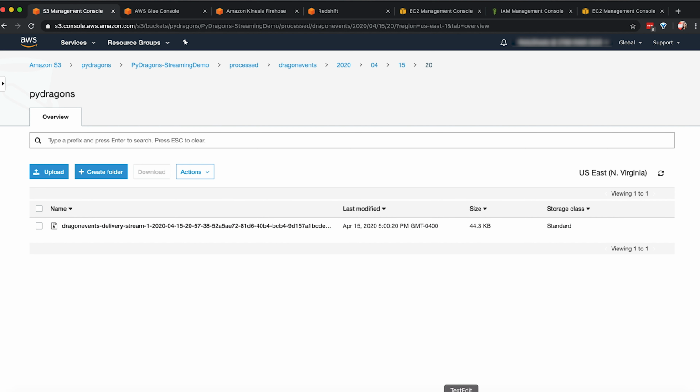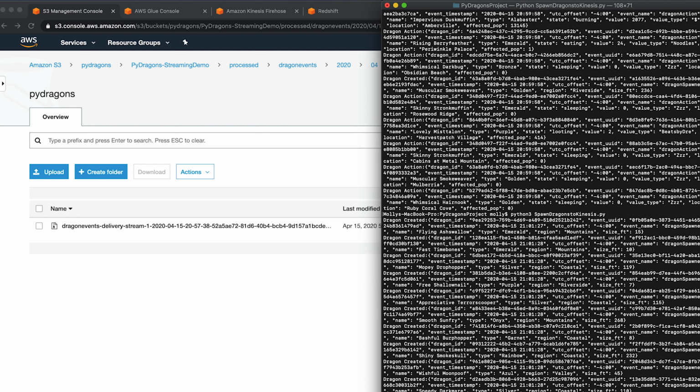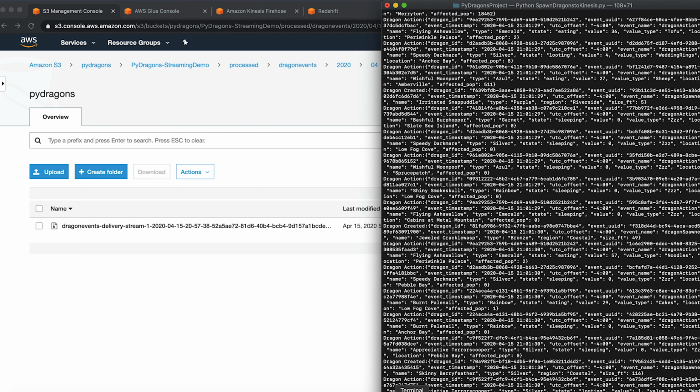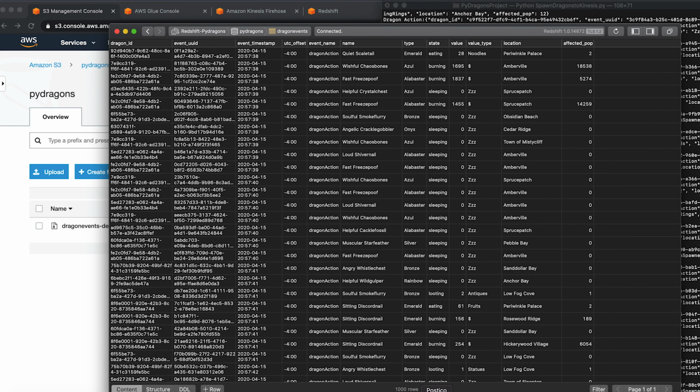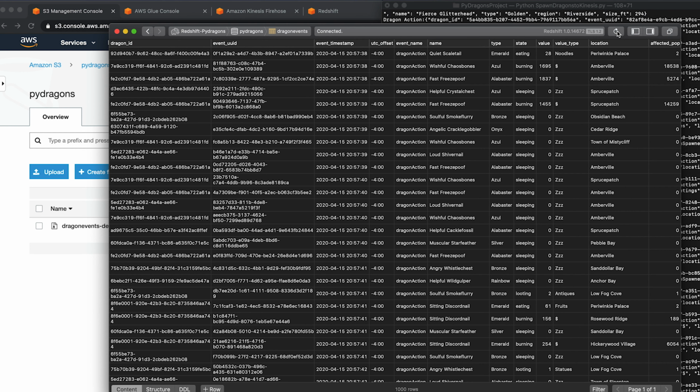And I'll go ahead and run it again so that we can see more rows get added. So every time we stream, we get more rows. And you can see after we've run it again that more rows are being added now.